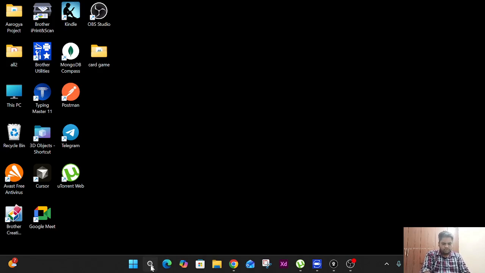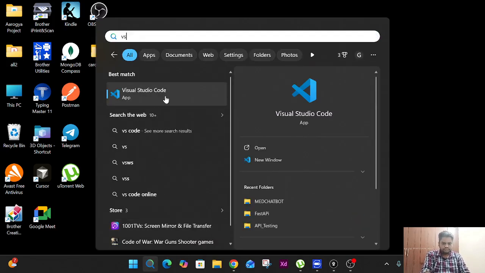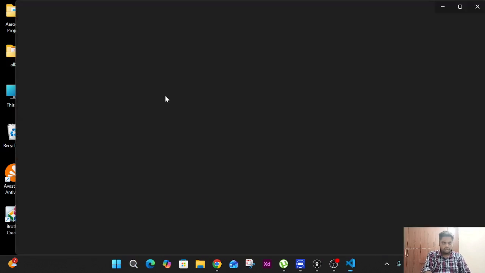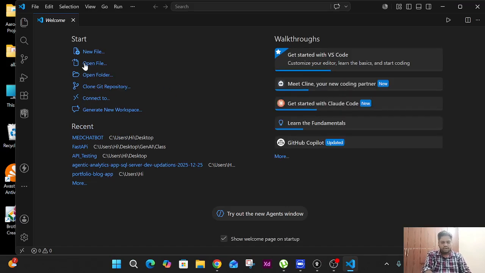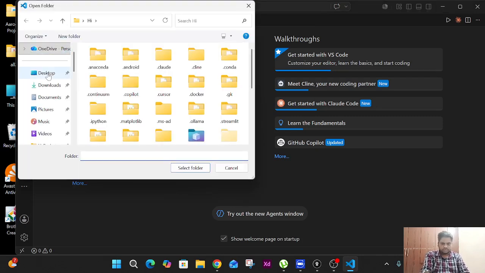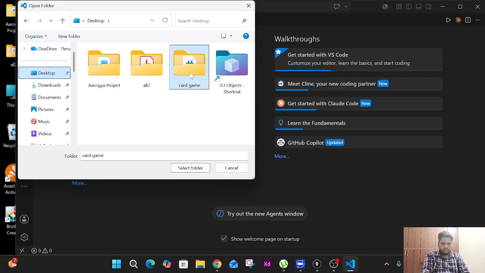Now go to VS Code. We'll see this by taking a particular project. Go to this VS Code interface, go to files and open folder, desktop card game.